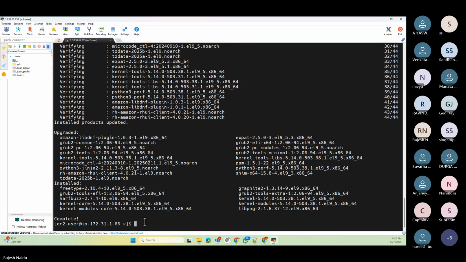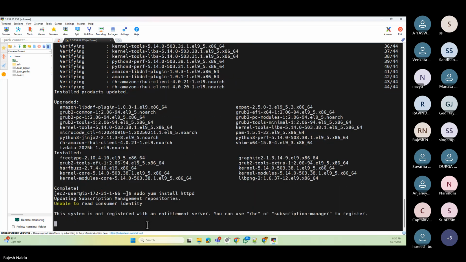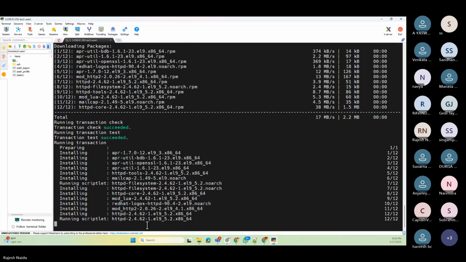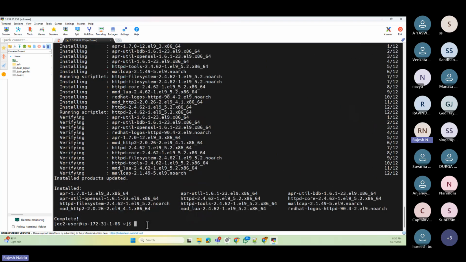Then the next step is sudo yum install httpd. This is the web service. Type Y and hit enter. Now the web services are successfully installed.